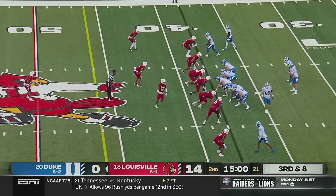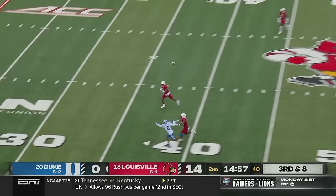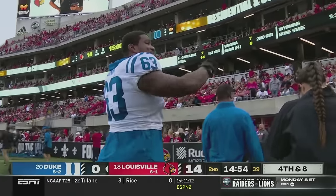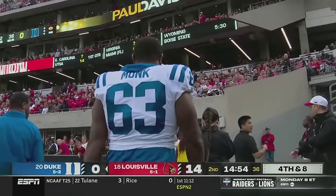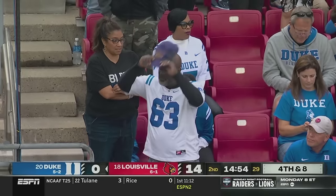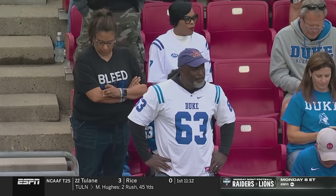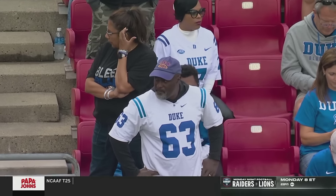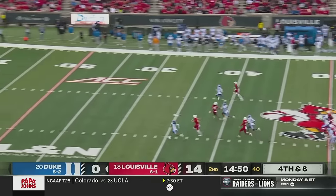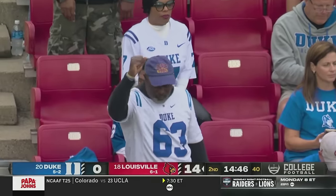One play where Leonard went down on fourth down — a sack, deep throw on third down and eight incomplete in the direction of Jordan Moore with Storm Duck in coverage. Jacob Monk is heading to the dressing room. His dad Stanley, mom Shireen, brother Miles behind his dad — all concerned, understandably so. Stan was a terrific running back at Duke in the 80s. Jacob grew up a big Duke fan, dreaming about playing at Duke, following in his father's footsteps. He said, 'My dad is very passionate about football and Duke University.' A bomb of a punt by Porter Wilson — a little too long, 62 yards into the end zone.